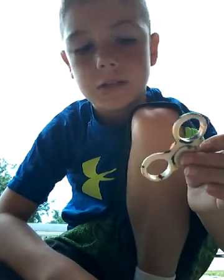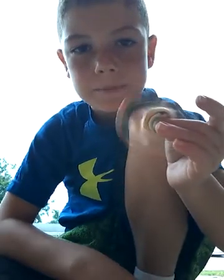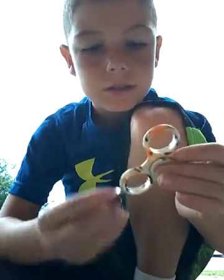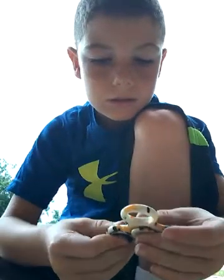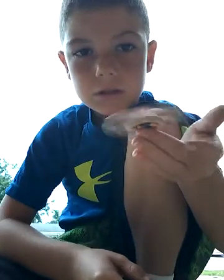Well, let's spin it without the bearings. I heard that it spins good without them. Look how good it spins without them. But it stops in a little bit. So let's put back in the bearings. So this is a good spinner.